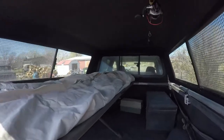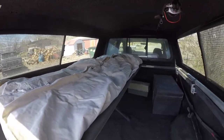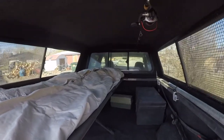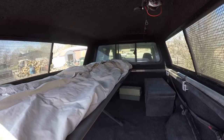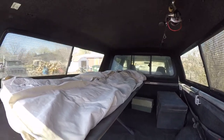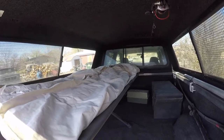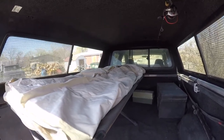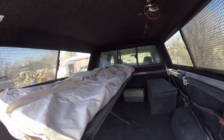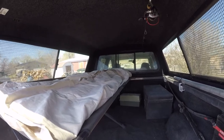You can see we've got it laid out on that cot. I'll leave it all snapped up until I get to use it, so the dust or whatever debris might get in the back here won't contaminate my sleeping bag. Okay, that's it for now. As I add more to it, I'll bring you back into the picture.